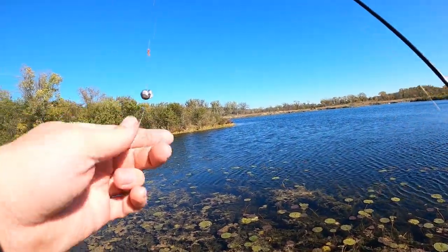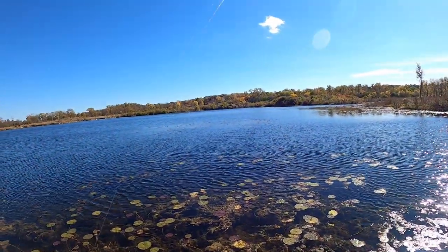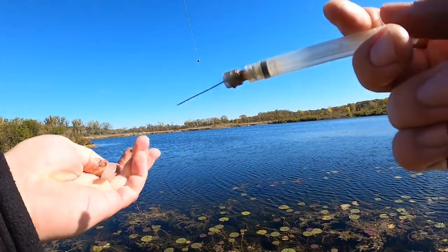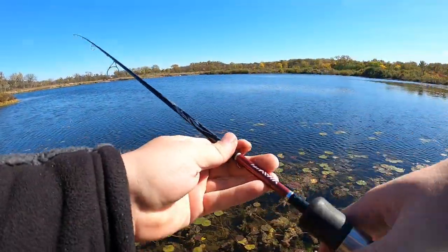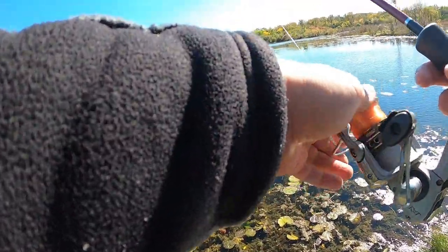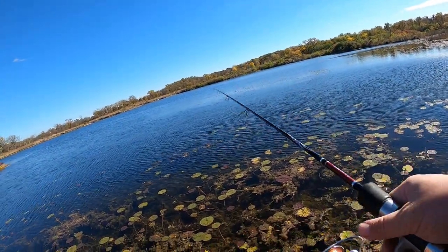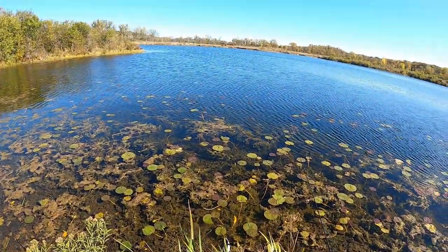Since the nightcrawler and bobber weren't producing, what I did was tie a split shot with a hook and a worm threaded on. I put the split shot a little higher since there's so much weeds here. What I'm going to do is pump this worm full of air — I've got a syringe — pump it up, and what this does is suspend the worm about two feet off the bottom and keep it in place since the bobber was moving all over into the weeds. Let's check if it floats — we put enough air in. I'll chuck it out where it's a little deeper. I've gotten hit a couple times but I think those are bluegill. We're going to keep throwing that spinner too and hopefully get some more.